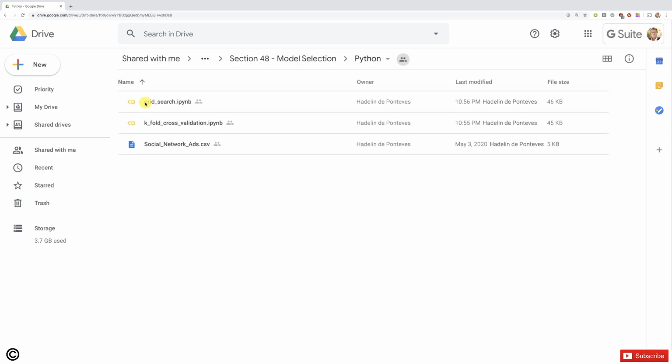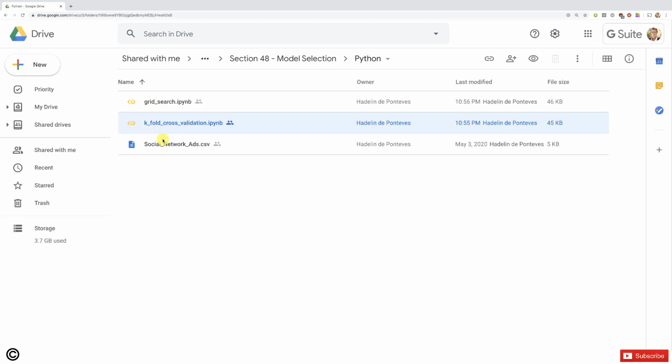In this folder, you will find two implementations this time, one for k-fold cross-validation, where we will implement this technique to find the best accuracy, because we will implement this for a classification problem, actually the same one as in the classification part, so that we can stay familiar with the dataset and focus on the technique itself. And then in the next tutorial, I will teach you grid search, which we will apply on the kernel SVM model, which we implemented in part 3 with the same dataset.